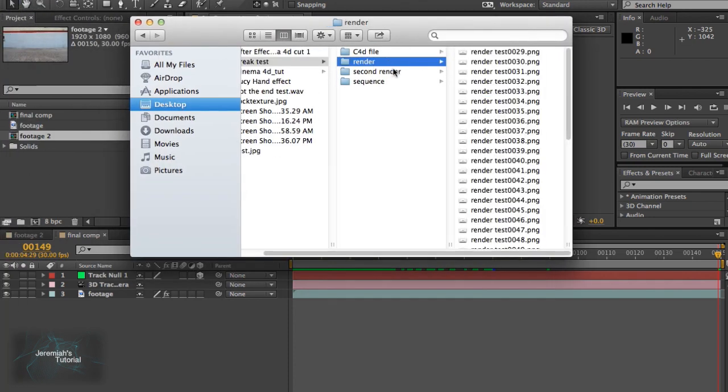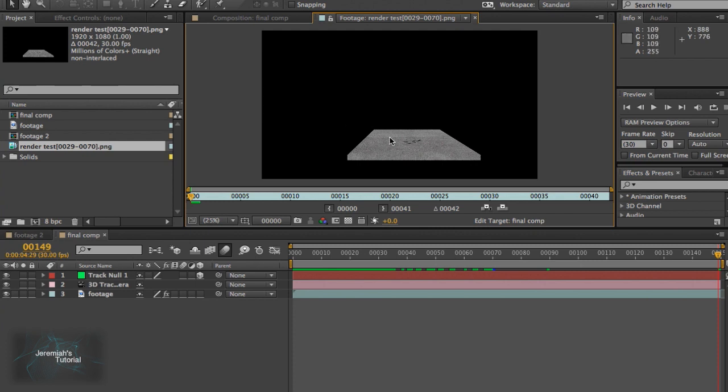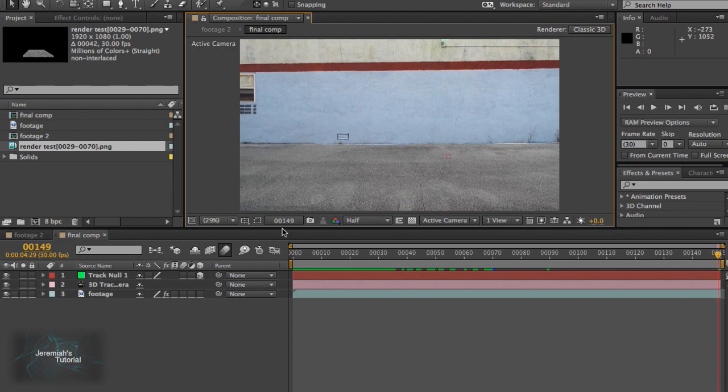You just want to drag in your folder where all your render files and everything are set up. Just drag it in. Let it go. Then double click on it and make sure that it has transparency, and what I mean by that is that the background is black. See? Pretty cool. You can scrub through that. Now, we do have these pieces coming through at the bottom. Yours probably have pieces coming through at the sides or something like that, depending on what type of look you were going for. No problem, whatever.